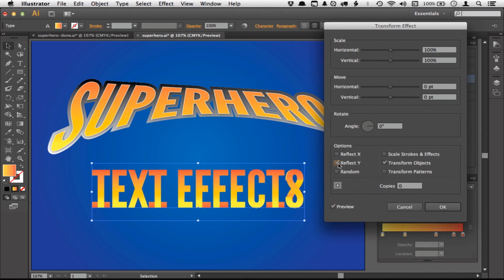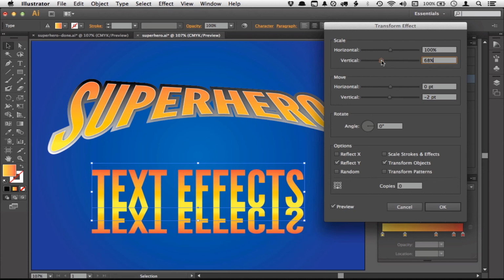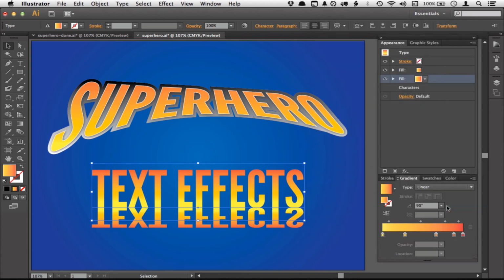Now, we're reflecting that on the center axis. So keep in mind that we have the original one, and now we have a second fill. And we're reflecting that one on the middle. We really want to reflect it on the bottom. So if we check that on, now it's flipping over this bottom. Now, because of things like the C and the S coming down a little bit, you might want to move that vertically up just slightly to eliminate any line that you might see. Vertical scale you might also want to adjust because typically reflections aren't as vertically tall as the thing that is creating them. And let's click OK.